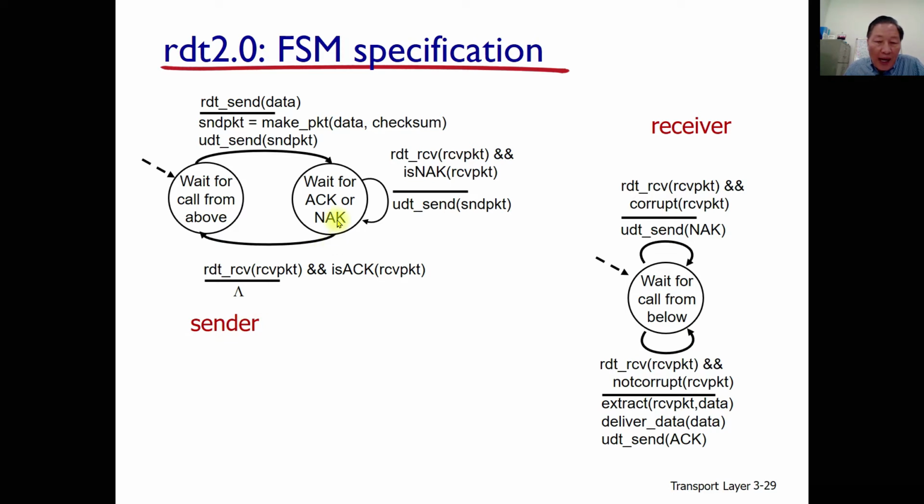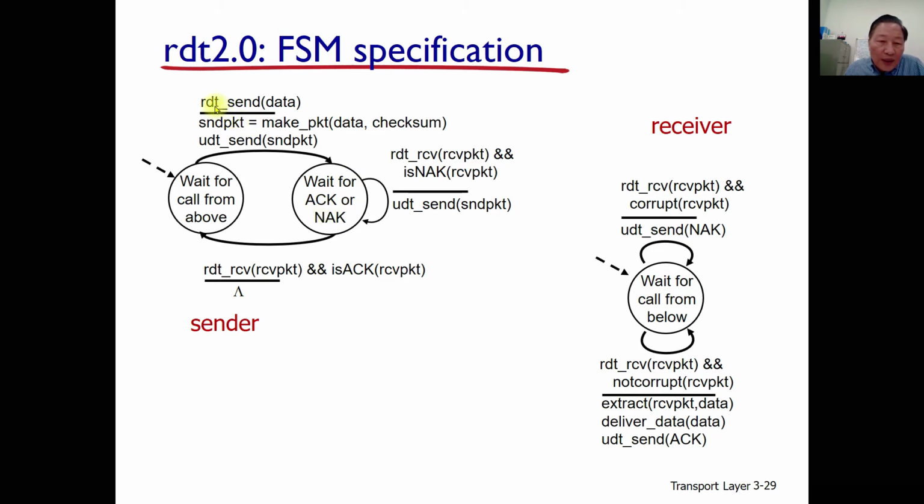We are considering other factors. This one is using another state, depending on whether the packet was received well or not from the receiver side. Thus, this one is using another waiting state, waiting for acknowledgement or negative acknowledgement from the receiver side, which will arrive from the layer below.